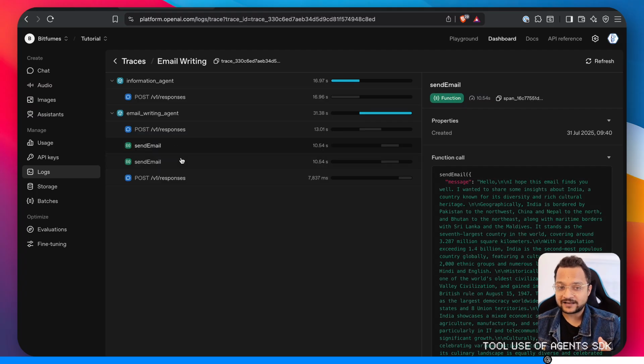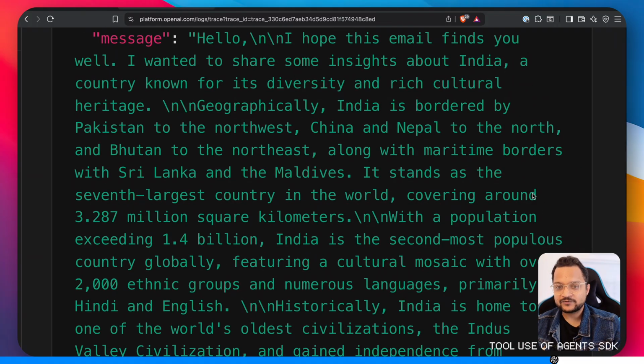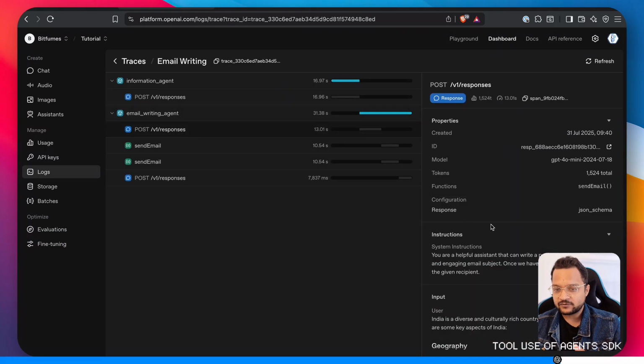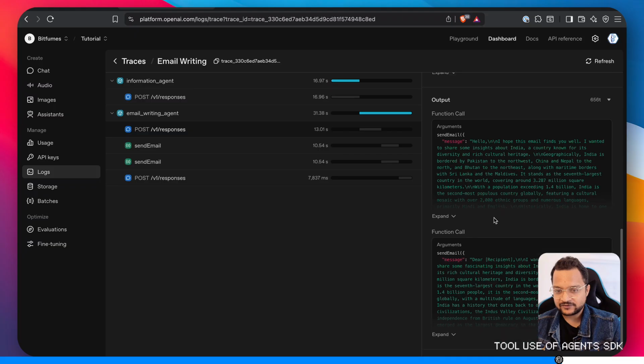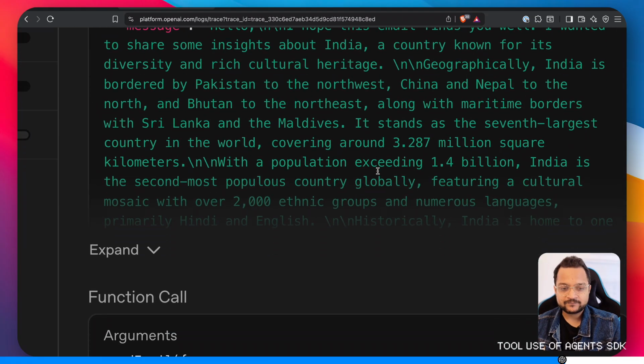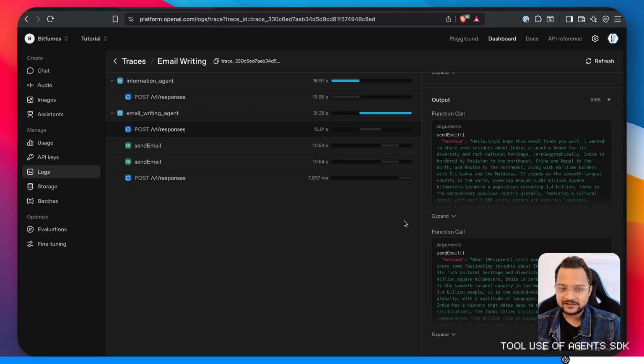And both times it has different information. This one says, dear recipient, I want to take a moment, and this one says, I hope this email finds you well. Where are these two coming from? So this means the email writing agent is actually doing things twice.